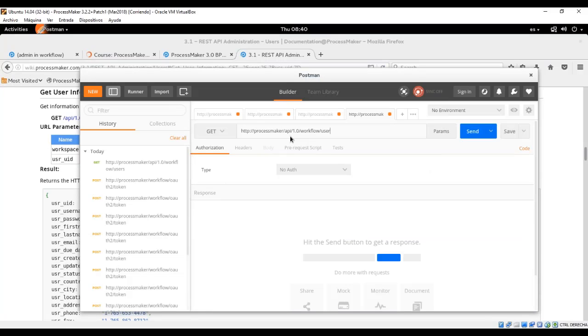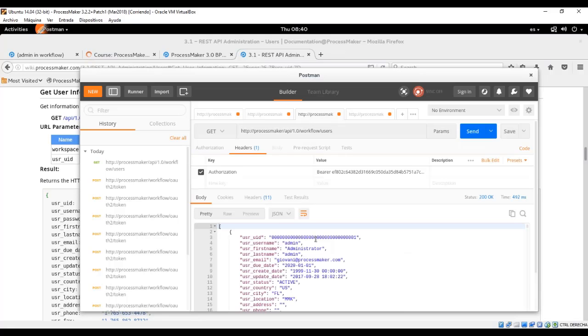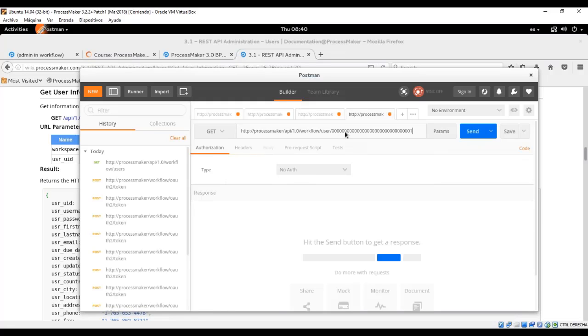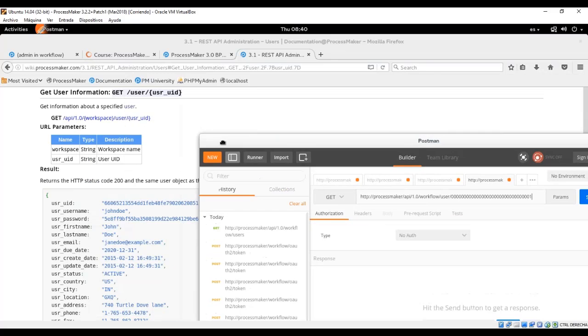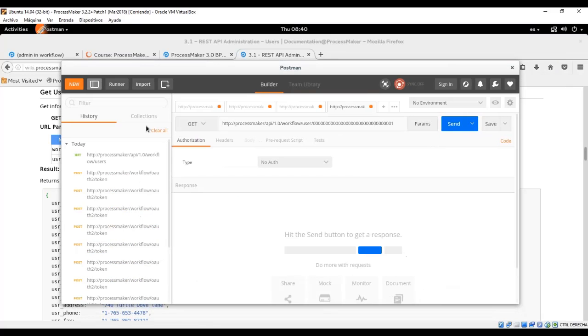Here it will be user this time, and then we'll have to add a user ID. So we can get any ID from here. For instance, I can get this admin user. Let's put it here as the other part of the URL. Okay, let's take a look here, just the user ID.